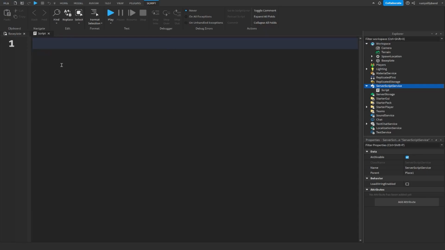So first of all, before we actually script a variable, we must ask the question, what is a variable? A variable is simply a container for storing data. This data can be anything from numbers to text to even true and false values. Variables can be incredibly useful in your own Roblox games as they allow you to store and manipulate data dynamically. So let's get started with some basic examples.